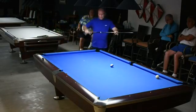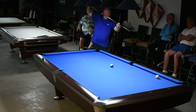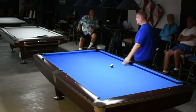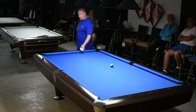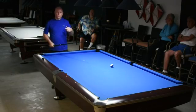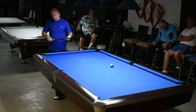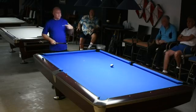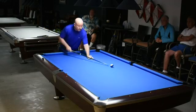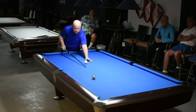There's no reason to elevate your cue. I see a lot of people, when they aim high, then their cue goes really high too. You want your cue as level as possible. And really, a lot of times when you're hitting follow, you can hit a pretty nice smooth shot. You shouldn't think about trying to swoop your cue up in the air or really whip your wrist through the ball or anything like that. Just make the same stroke you would if you were hitting a stop shot. Now, there's shots that are going to come up.